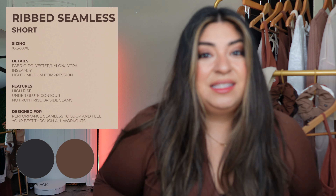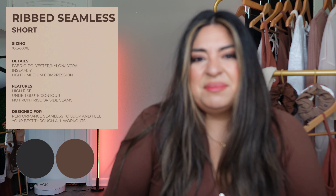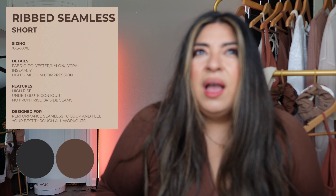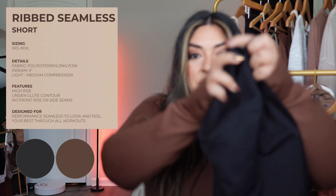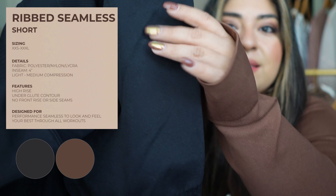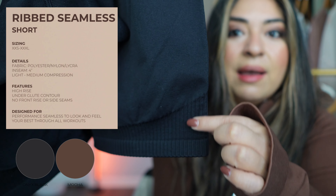I asked for an exchange to extra extra large, and these fit so much better. I don't mind sizing up — sizing is just a company's way to measure their clothing. What I found, though, is these shorts just don't work great for my thighs. They have a scrunch in the back that makes the booty look so freaking good, but then the seam along the bottom is tight compared to the cheek part. The design is intended to cradle your butt cheek and come in tight at the bottom, and I get it, but it's a little too tight on my thighs.